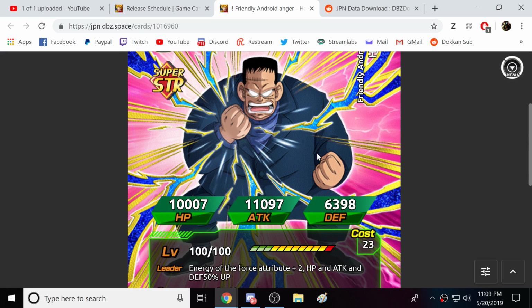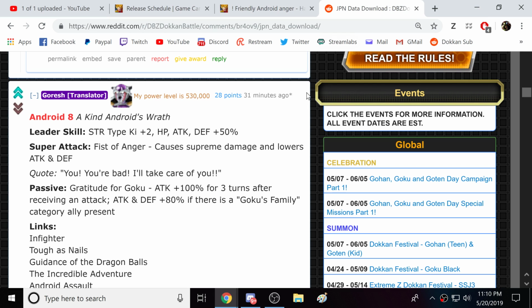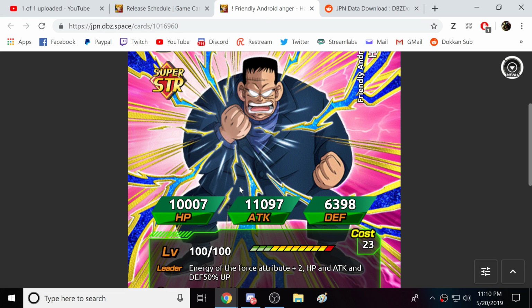Android 8's attack is 11,000. That's not good. So even though these units are going to have impressive percentage numbers, they're not going to hit as hard as you'd think, right? It's why LRs can have 80% attack and defense or something like that, and they're hitting 5 times harder than a unit that has a TUR that has 150% attack, right? The difference in stats means so much because of the gigantic leader skills.